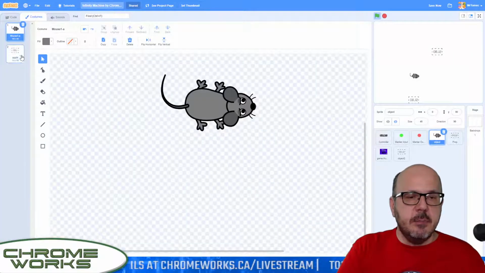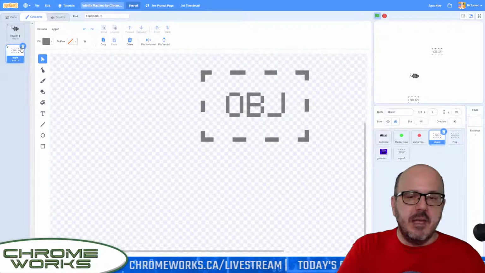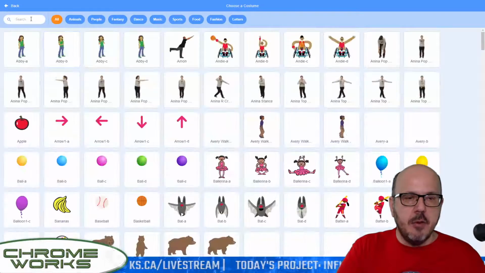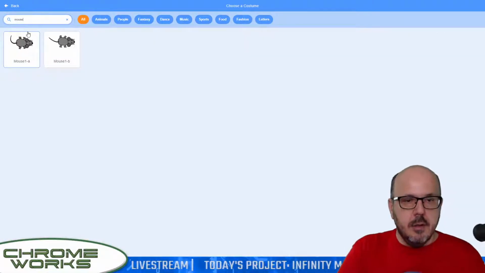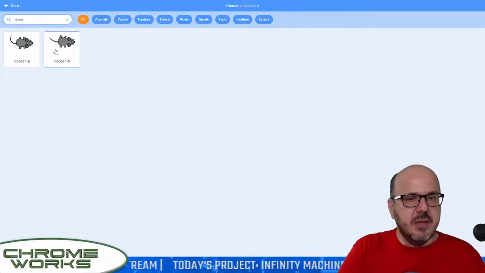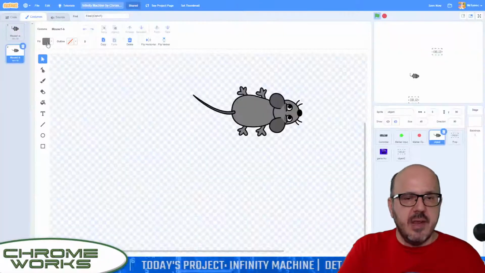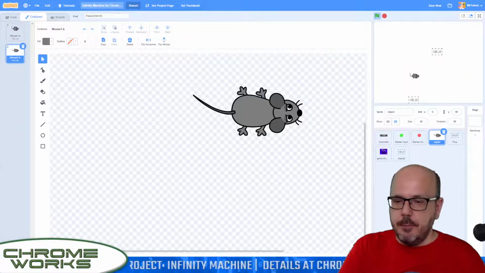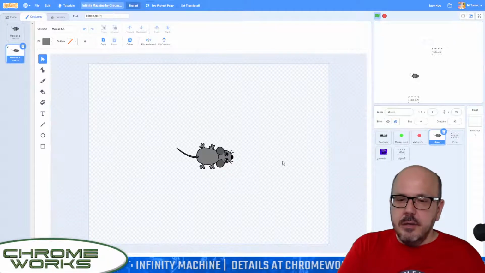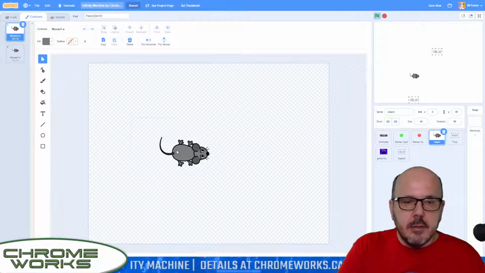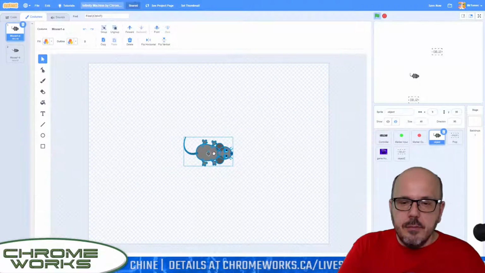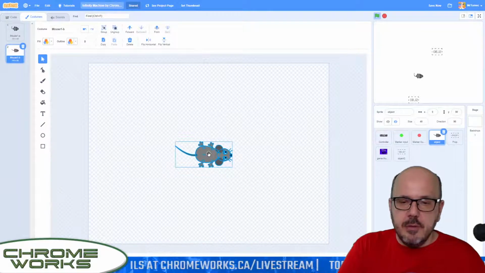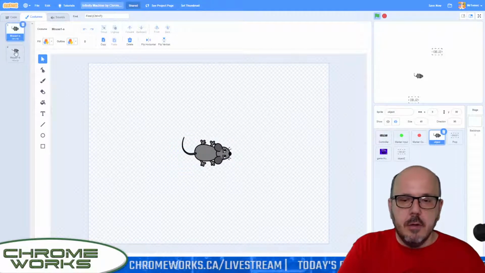Now that's not going to work with this particular graphic, so let's get rid of the generic graphic, and I'm just going to go grab a second mouse costume here. So I believe the one we have already is the wiggly-tailed one, so we'll add the straight-tailed one. Yeah, there we go. Now we've got a nice costume going back and forth. It's not centered properly though, so we're going to have to fix that. So here's my original object, and let's place it right in the center of the screen. And my second one, yeah, they look like they're both properly centered now, or close enough.